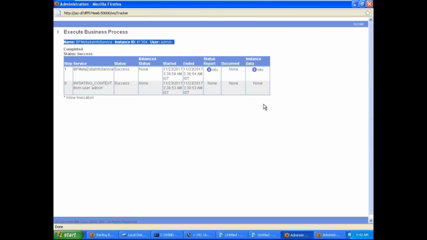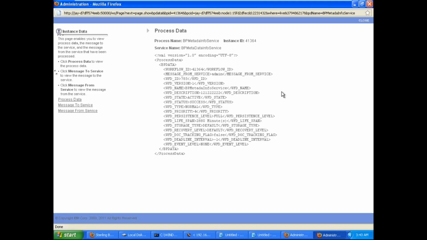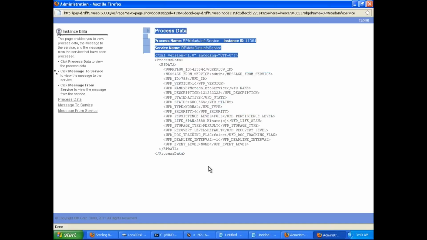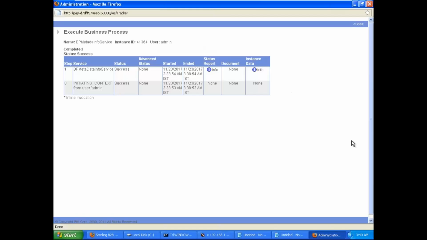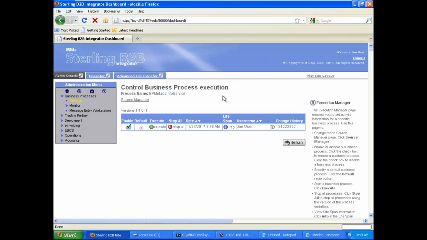And it will be possible only when the information is available in the process data. So this is your BP metadata info service, and this is how we use it.